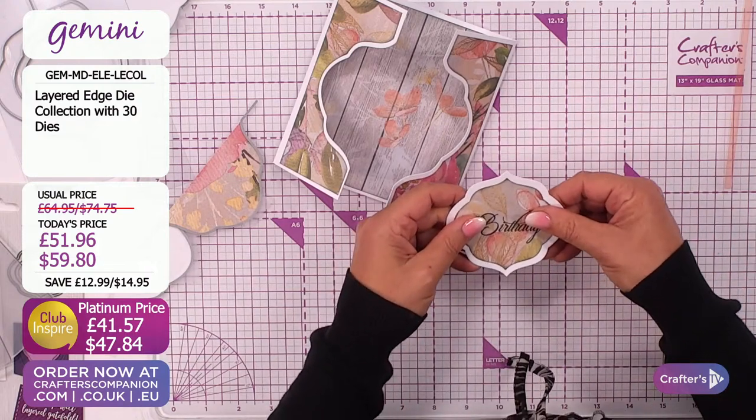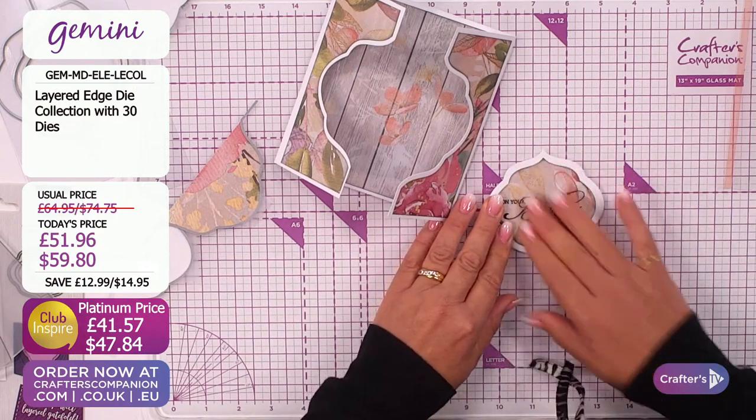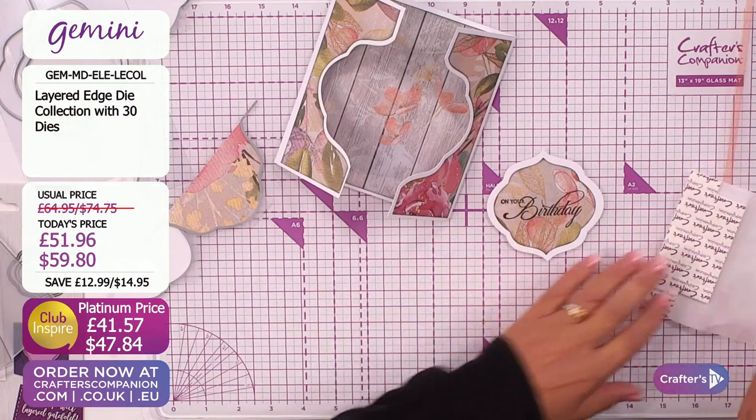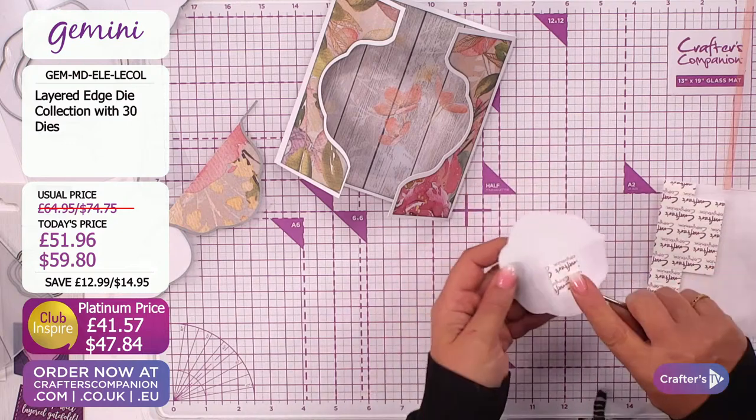There we go. Gwenda's just messaged saying she bought these last month on HSN. She said, I waited this whole week for this launch for inspiration. She says, I was overthinking how these work. Yes, don't overthink it. Please don't overthink it. They are really, really simple.